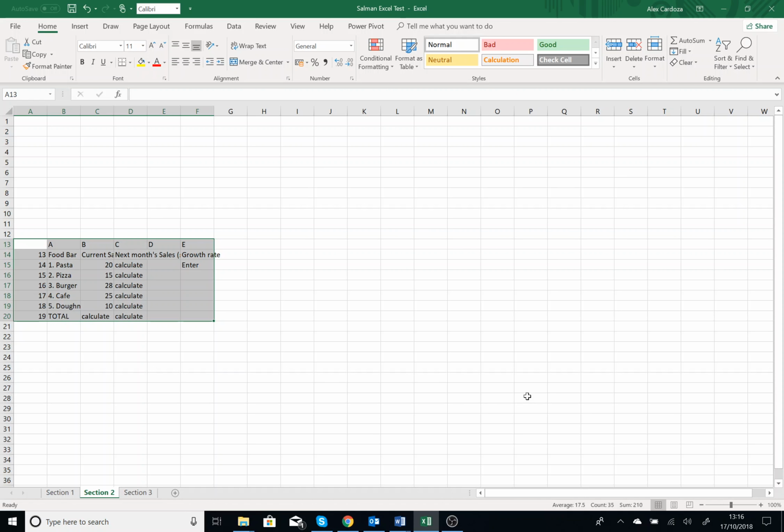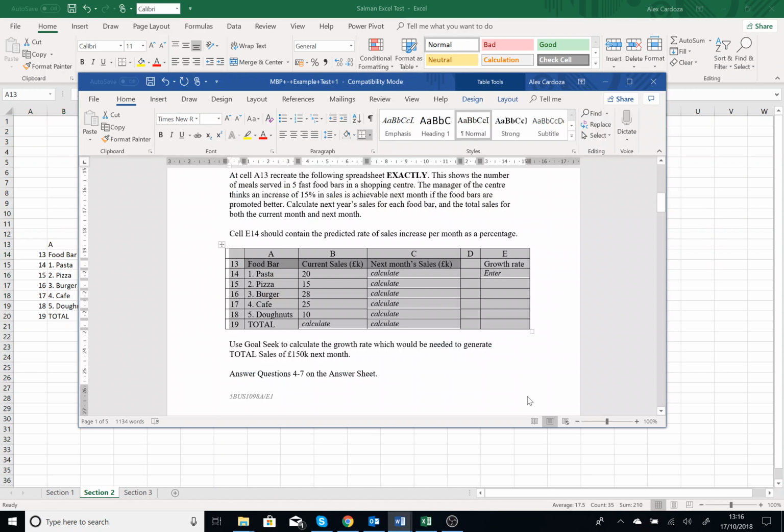Okay, and it's asking you, it says the manager of the centre thinks an increase of 15% in sales is achievable next month if the food bars are promoted. Calculate next month's sales for each food bar and the total sales for both the current month and the next month.